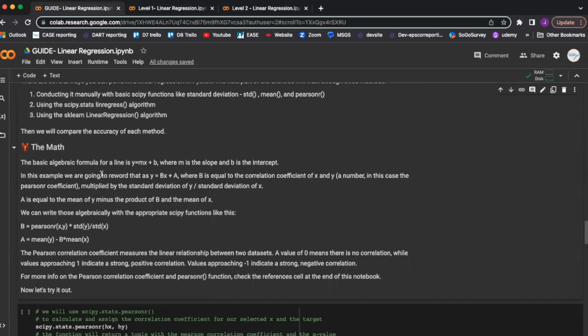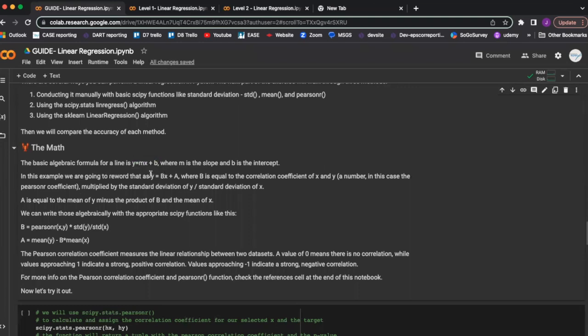We are taking you to algebra class for a second, and we are going to remind ourselves of the basic formula for a line, y equals mx plus b. So for fitting a regression line, this is basically the formula that we're going for. In the traditional formula, m would be the slope of the line, and b is the y-intercept. For the lab, we are going to reword this with some different terminology, and we're just going to say y equals bx plus a. Sorry to make that confusing for everybody, but I promise it's going to be easier in the long run.